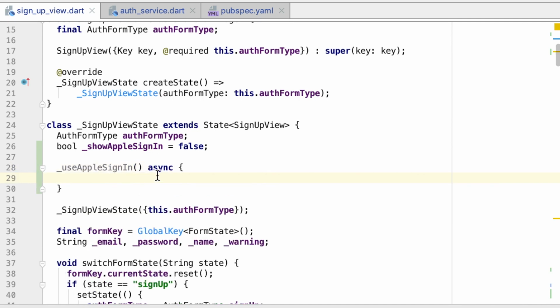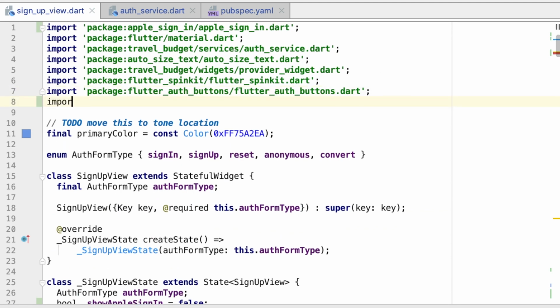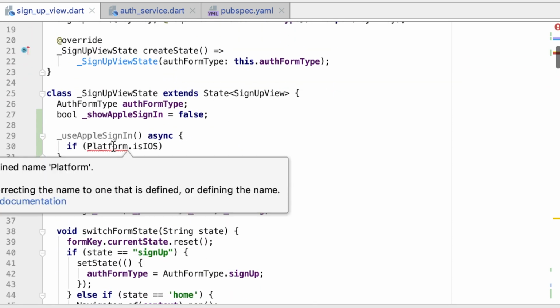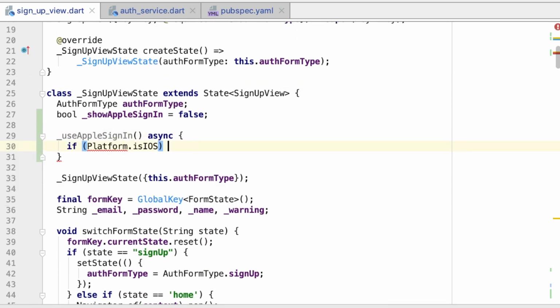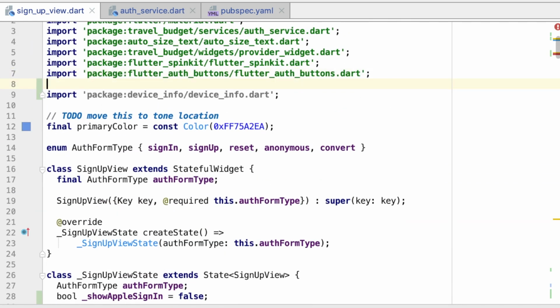And what we're going to do here is we're going to say if the platform is iOS, and this platform is from that package. So we actually need to import that new package, so import that device info package here, and now you'll see platform will work. In addition to this, we also need to include another package, which is just a Flutter package, and it's just the dart:io.